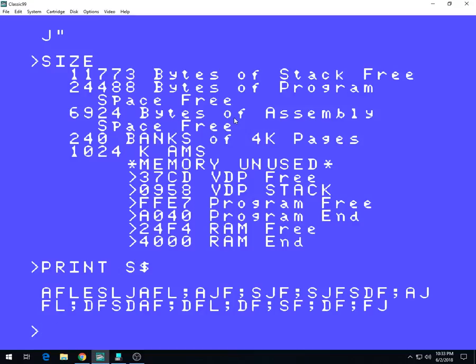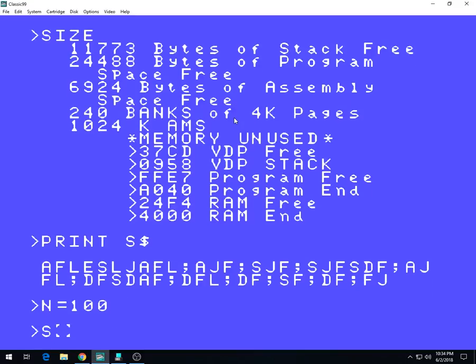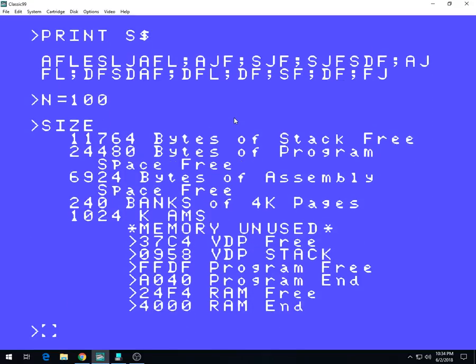Anyways, I just wanted to show you this new utility, and so far everything works out great. It doesn't crash. It does change the VDP stack. The VDP free is kind of goofy because you're using the 24K, so how it affects it is different. Like if we go N equals 100, then do a size, you can see it took 8 bytes of program space.